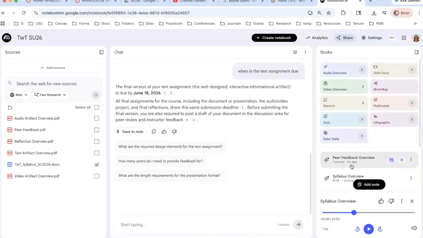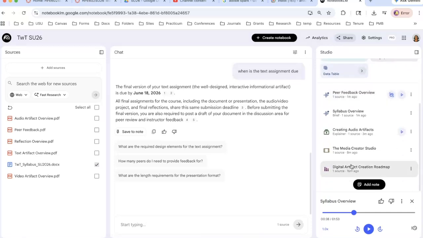But really, what you want to do is to be able to create your own materials, right? For example, for the syllabus, maybe you want a video overview instead of whatever I've given you, right? And so you want to have that functionality. Well, the good news is Google is working on that and they're setting up something called a remix feature. So I can share this and then you can make a copy of the notebook, and like you're remixing music, you can remix it and create your own resources. The advantage is all the sources have already been uploaded for you. You don't need to do that again.